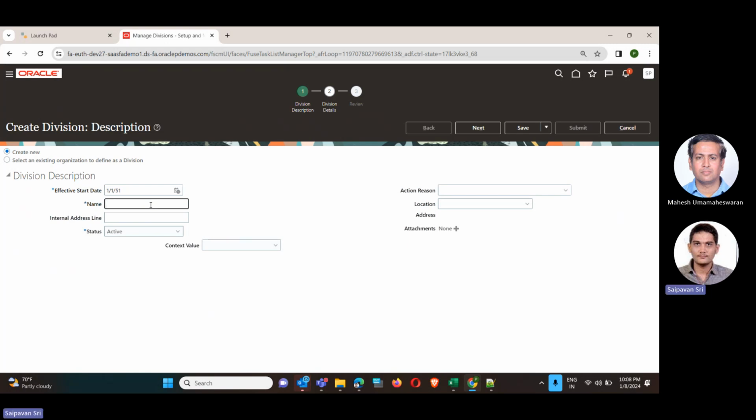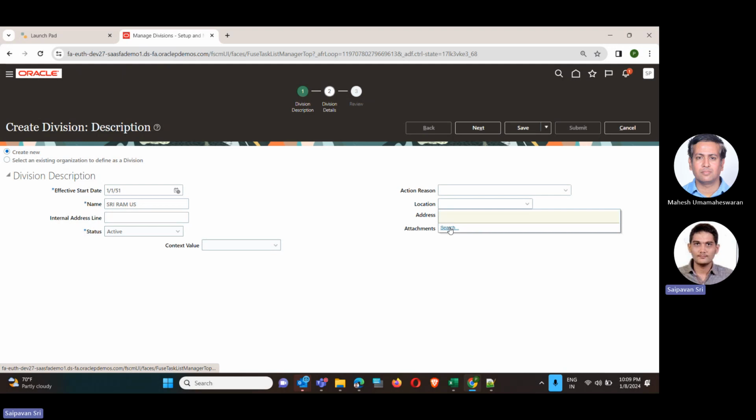US Sri Ram, US division, and we can give an active status. The context value is for descriptive text fields. For action reasons, we can give the reason why we are creating it. If any location is present, we can give our location.